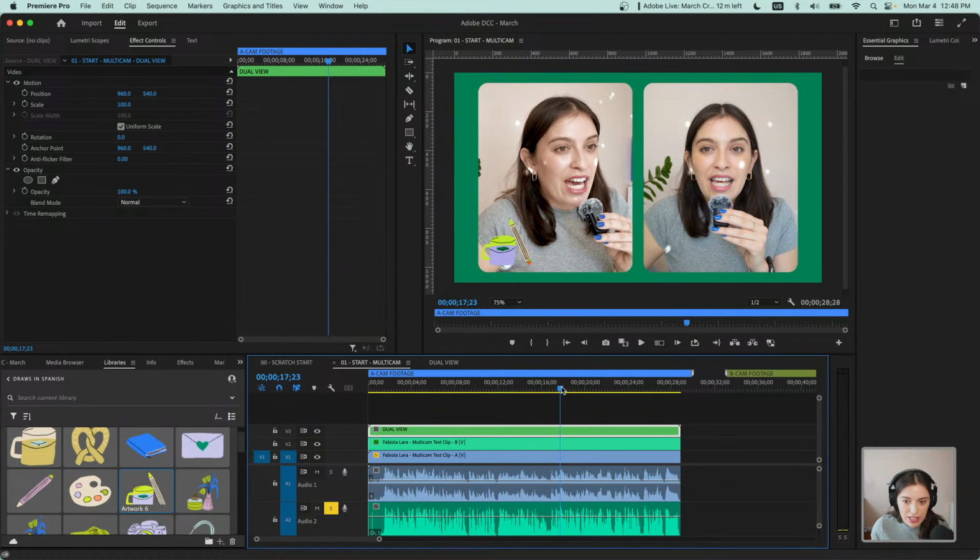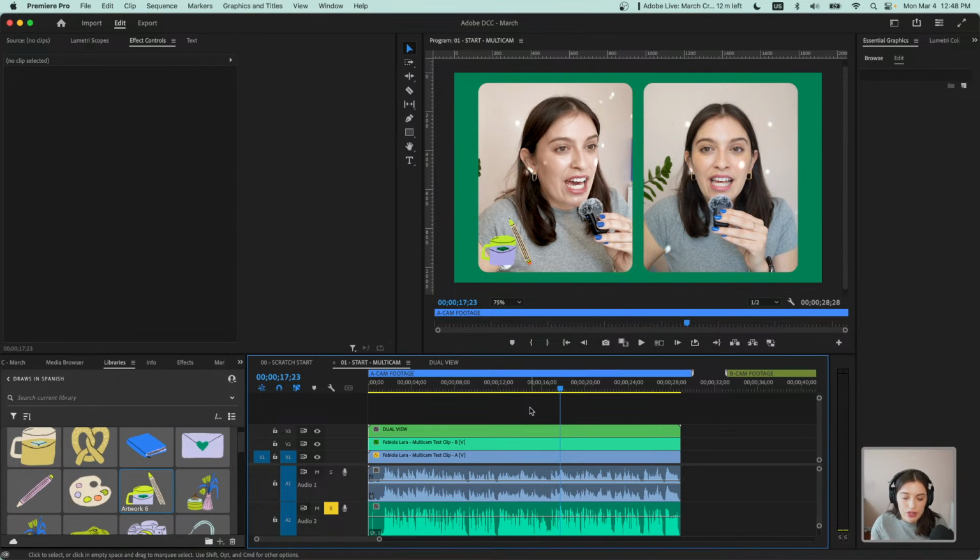Okay, so that's the cool thing about nesting, is that it remains editable. From here, I'm just going to click save. Once you have your dual view set, your A cam set, and your B cam set, I recommend making sure you like the composition of every single one of these shots before you start editing, because it's going to get tricky if you try to change it later. This is the smarter way to work, okay? So from here, this is good to go. I like how it is.